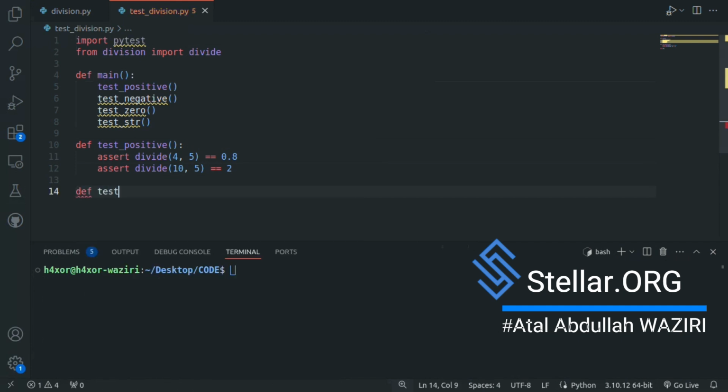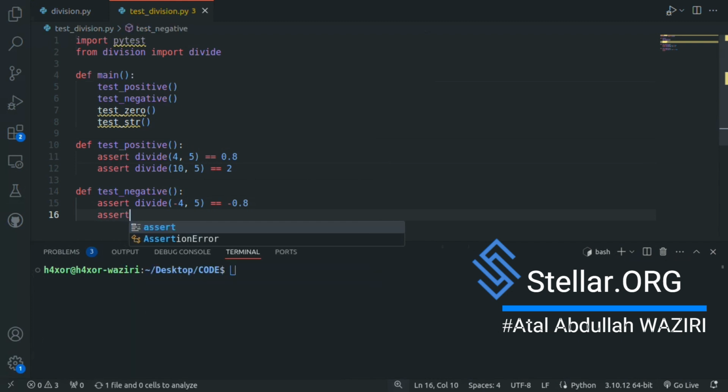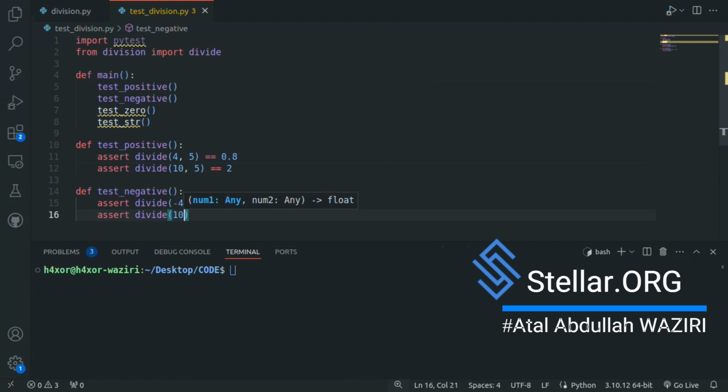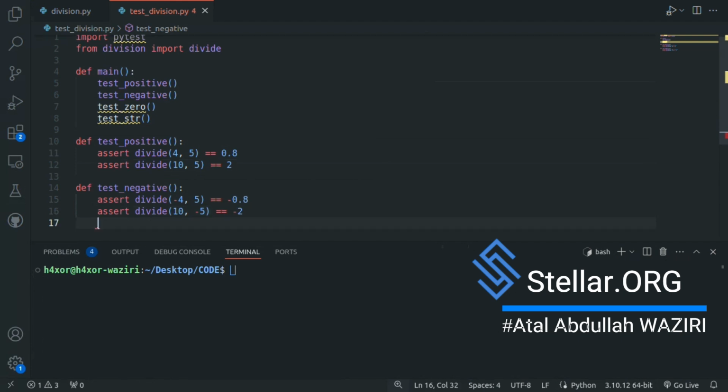Define test_negative: assert divide(-4, 5) equals -0.8. Assert divide(10, -5) equals -2.